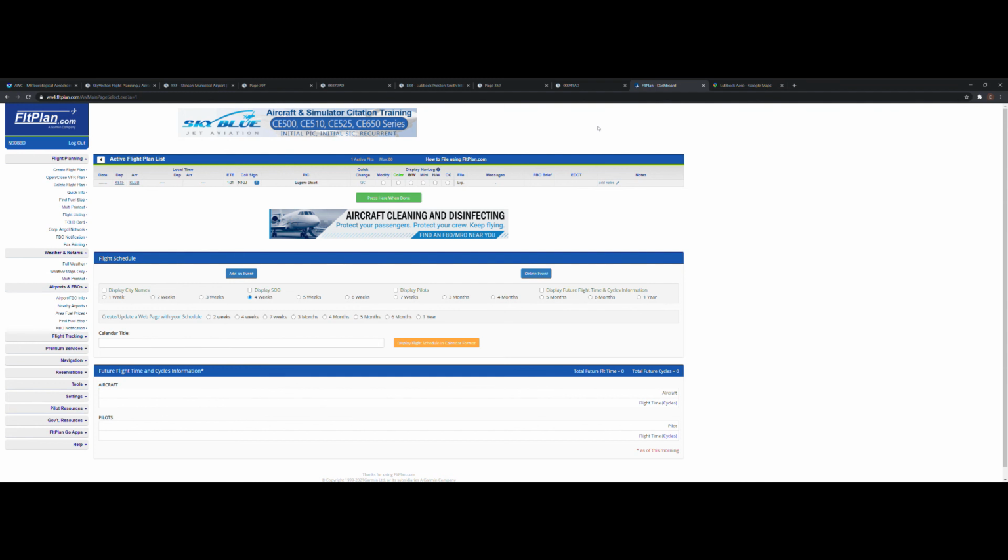And then also, again, performance planning. So I would use the Pilatus PC-12 app for that and calculate my weight and balance stuff, CG, and also the performance planning. Again, I would look at the fuel burn. I would look at takeoff and landing distance requirements for runway lengths and all that kind of stuff, and email that to myself and again to the aircraft so that that was on file. If anything happened, they can see that I did my due diligence and did all that planning. So anyway, that would be it.